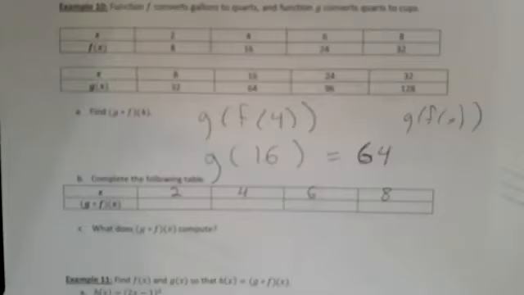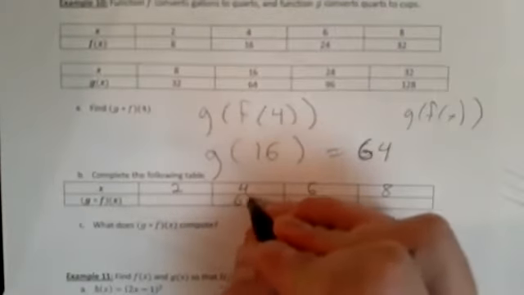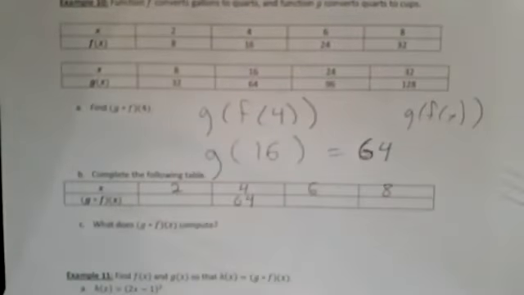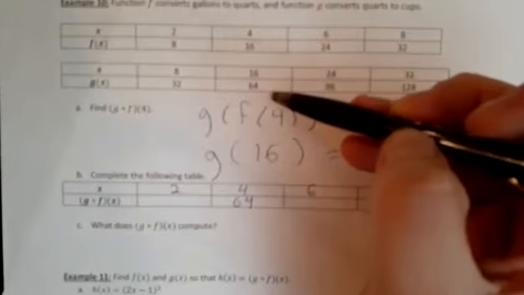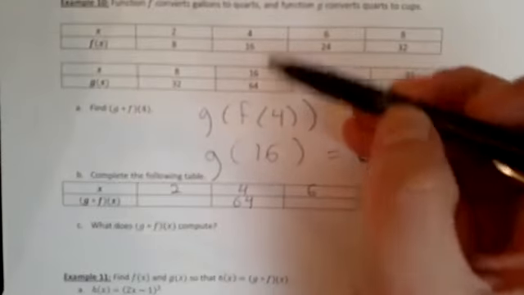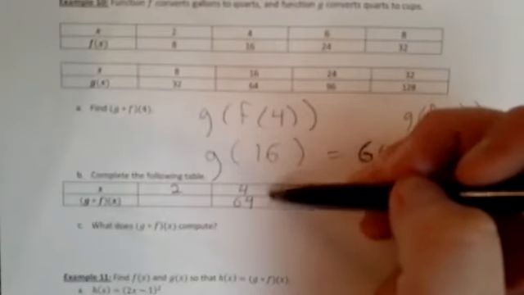And let's do this. If I plug in 4, it's going to spit me out 64. That's the one we did right up there. If I plug in 4 to my f and then I plug it into g, it's going to give me 64. So how did I do this? I went from 4 to 16, and I went from 16 to 64. And so 4 to 64 should be one of the numbers in this table.